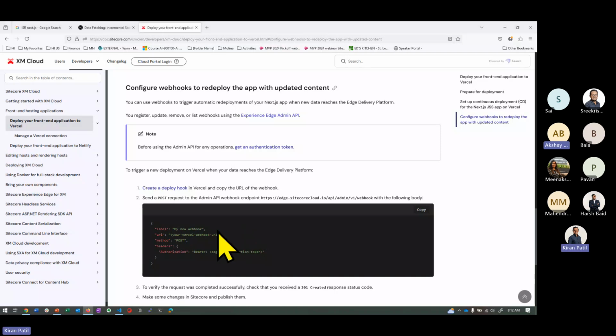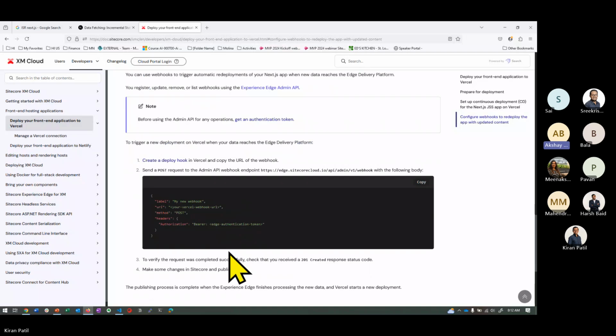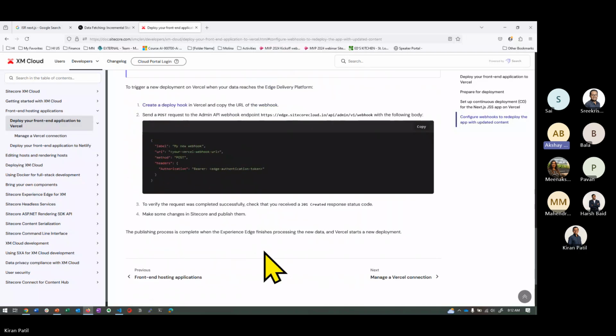So, as you have shown, webhooks come into the picture. But if I want to clear the cache only for a few pages, the webhook from the XM Cloud configuration would not be applicable, but the webhooks from the content editor that we are allowed to create would be applicable. Am I correct on this? Yes, you are correct.